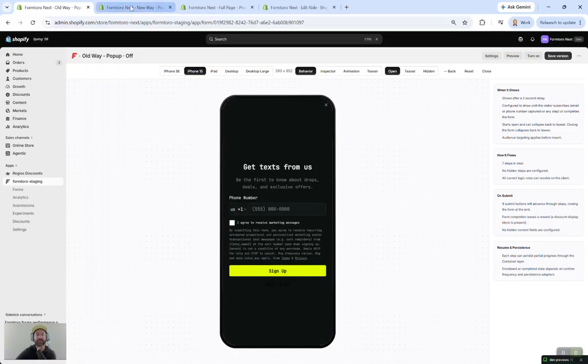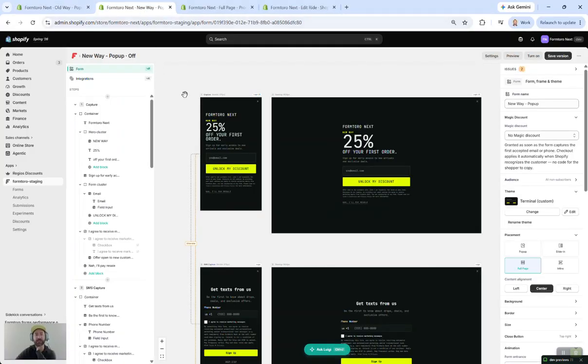Now let's take a look at what the new way is. Also on this one, there's no parameters. You can put in any email that you want, and it'll go ahead and go to the next step. No questions asked. So here's the new way, and this is the new way that also uses pop-ups, but there's a little bit of smart logic built in here.